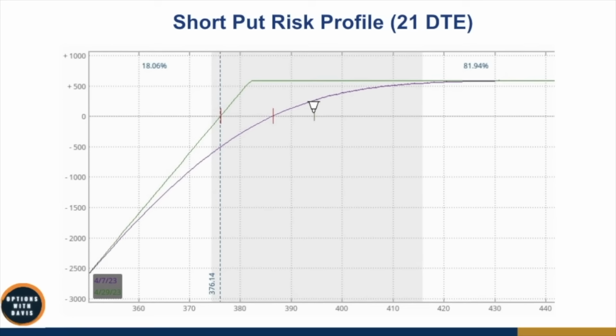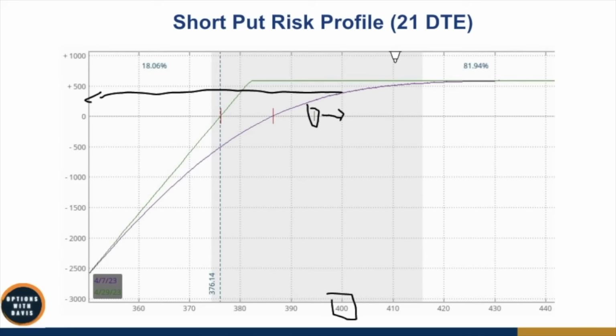You see, it is possible that at the 21 DTE mark, you can actually almost reach full profit of this short option, right? So let's say, for example, this is the price at which you started off when you first put on the short put. Now, the market does not have to really move a lot in order for you to reach almost full profit. Let's say, for example, if it just moves $5 to 400, the $400 mark down here, you will see that you have already made roughly about 3/4 of the max profit.